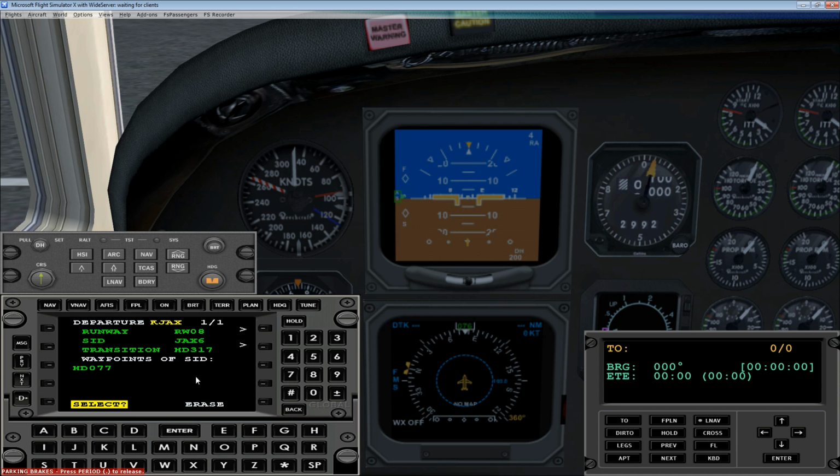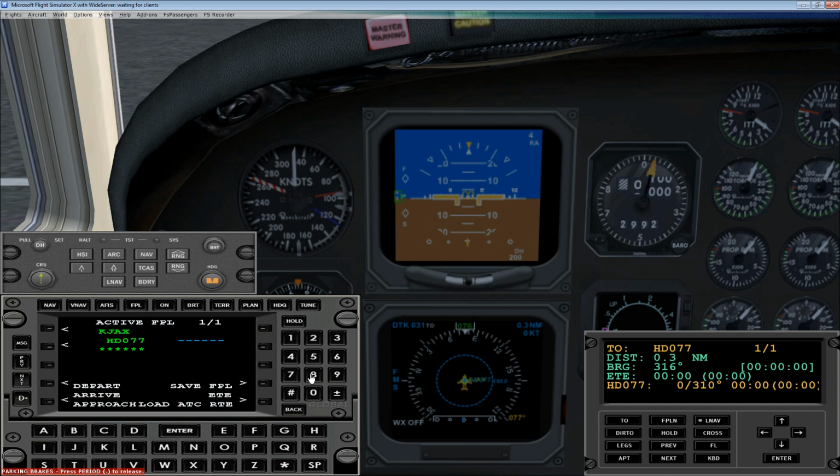They're basically going to have us fly out on a particular heading, in this case 077, which I will actually go ahead and set my heading bug to. You can see it right down here. And we'll fly that heading after takeoff, and they'll vector us to our first waypoint. So there is our departure, enter in there.